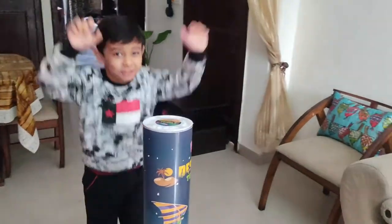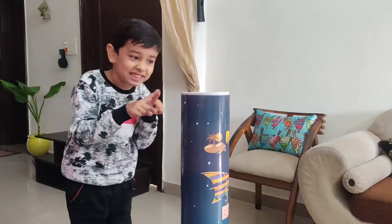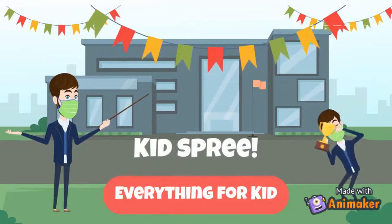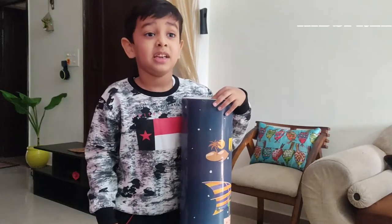I got a new pet house. In this, the LED lights and beads. Let's open it together. Kidspree, everything for kids. Let's assemble it.